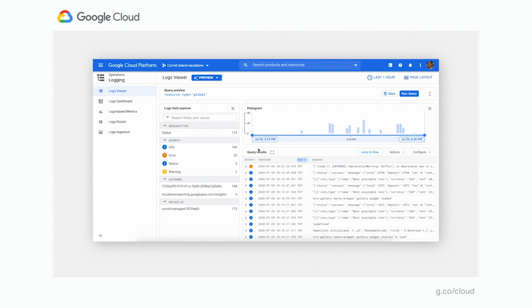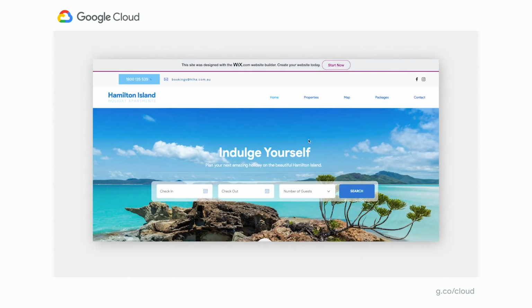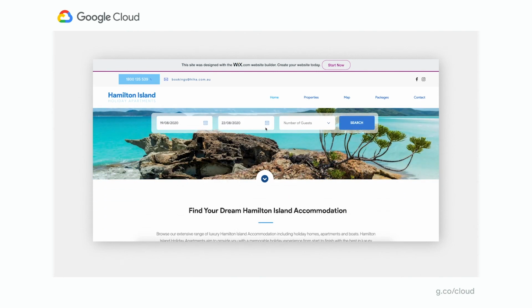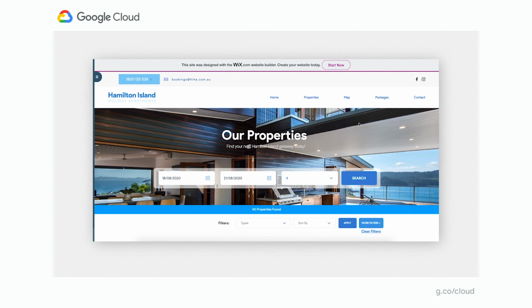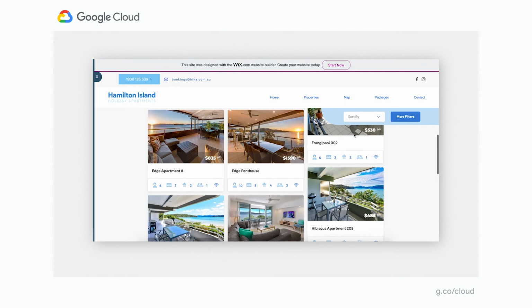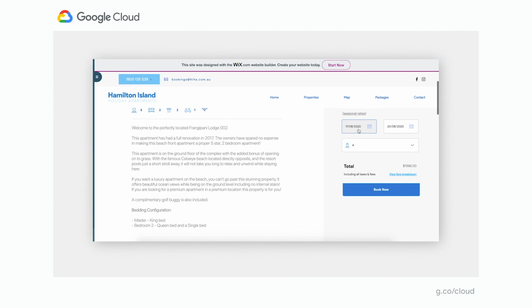So let's take a look at what a user's flow might look like and how we can do some error handling. Back in my Wix editor, I'm going to go to View Site, and on my site, I'm going to go through a user flow of trying to book a vacation. Let's take a look at the properties that are available and select one that looks like a nice vacation home. Once I'm on the vacation properties page, I'm able to play around with the quote information and see how changing my requested dates will change my quote information. We can go through trying to book this site as well.